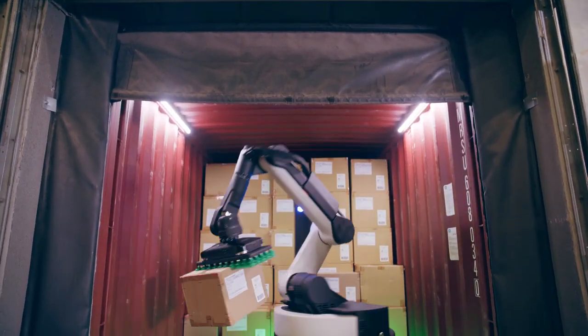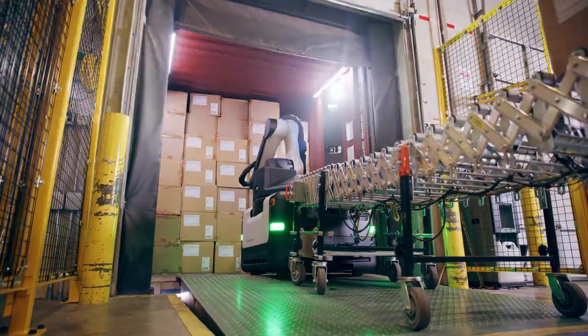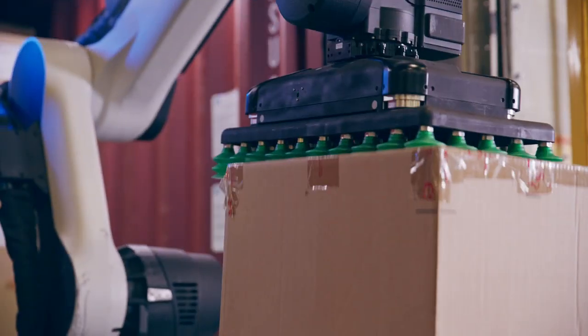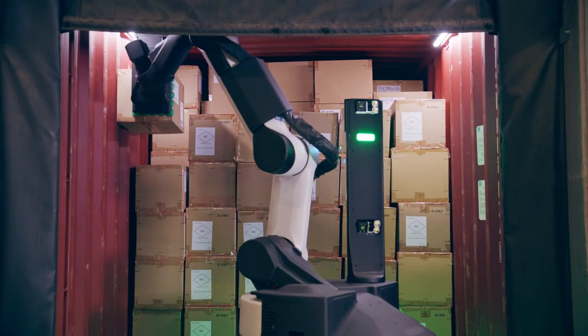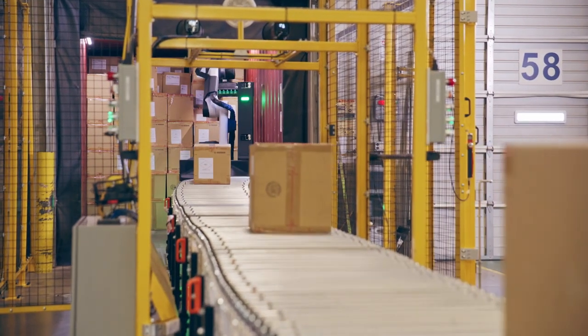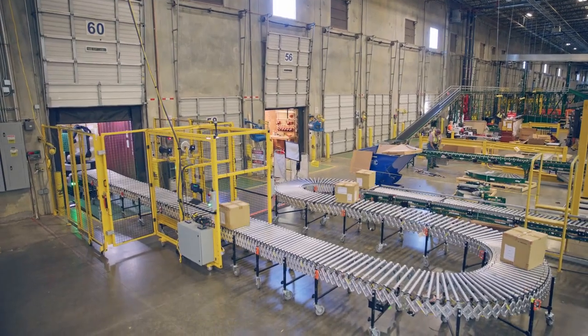So the Stretch system is made to be deployed relatively quickly, with low infrastructure. From the time Stretch arrives in your facility until the time you're moving your first boxes is only a couple days. Stretch takes pictures of the boxes inside the container, and the suction cups take one box at a time and place it on the conveyor. It goes down the conveyor through our scan tunnels and into our system. Once we start, it pretty much does all the work on its own.